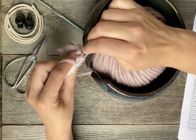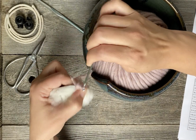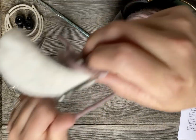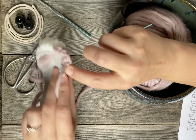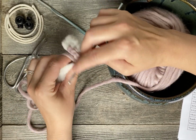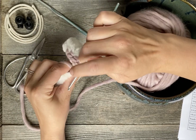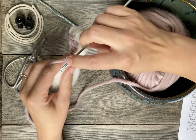What's going to happen here is you're moving counterclockwise to the left around the sole, and you're going to end up working your slipper with the wrong side of the crochet stitches facing the outside of the slipper. So your right side of the crochet will be on the inside of the slipper.